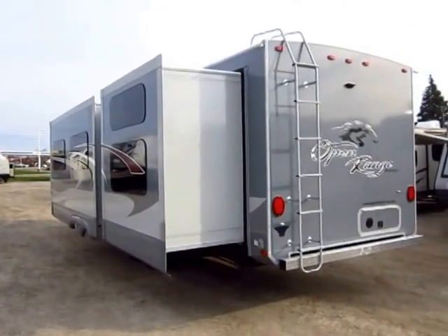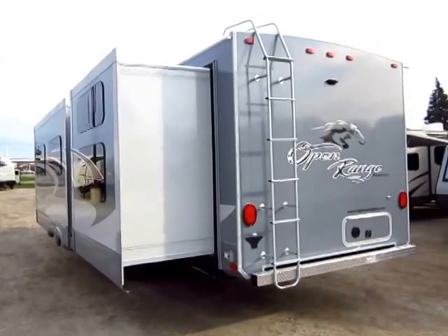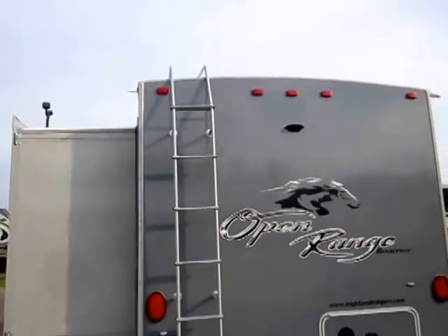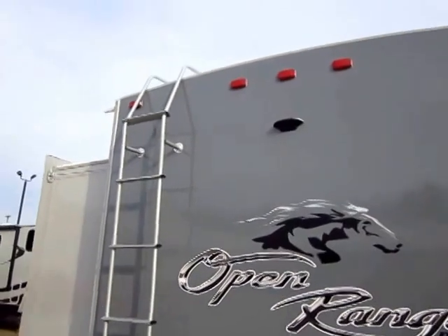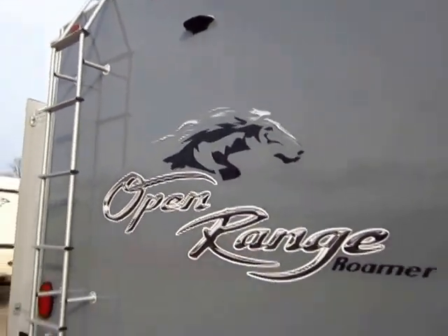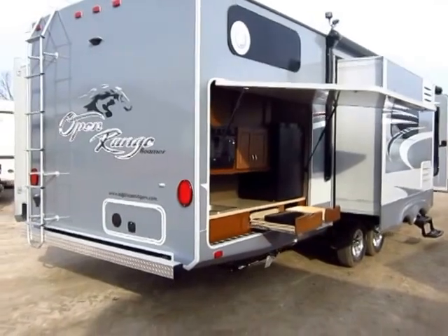When it's a rainy day and you're stuck inside, you're golden. This is actually a four-slide version of this floor plan — one of the few of its kind. We put the rear ladder on the back because this has a truly walkable roof, easy to maintain. There's also a prep system for a Firion backup wireless camera — very handy, very cool stuff. This is a model with a full outdoor kitchen.